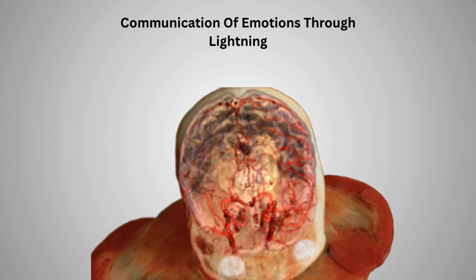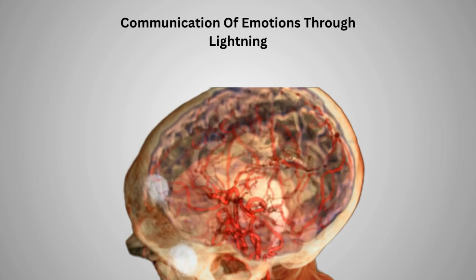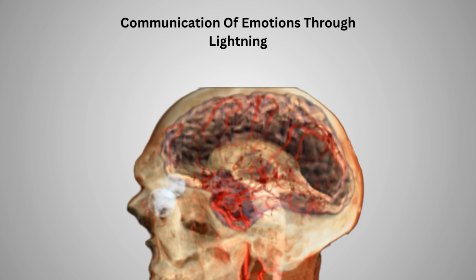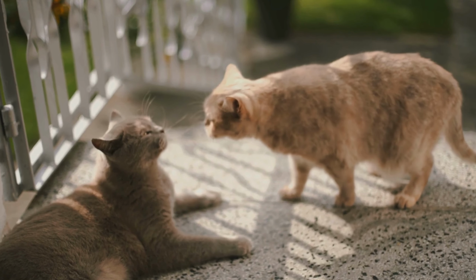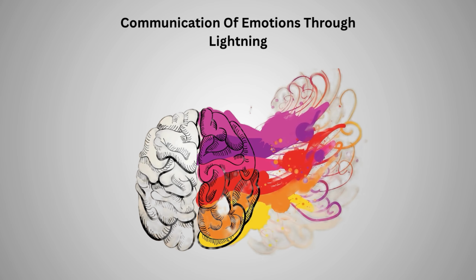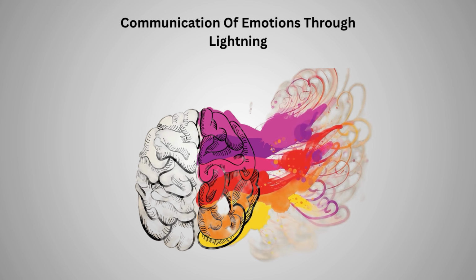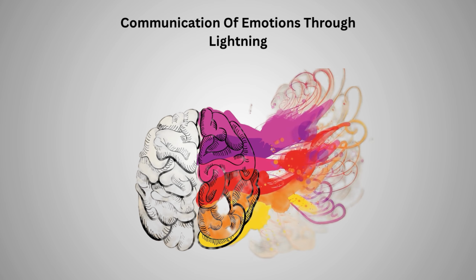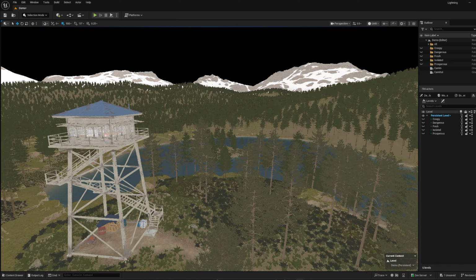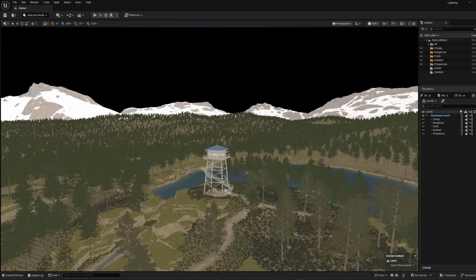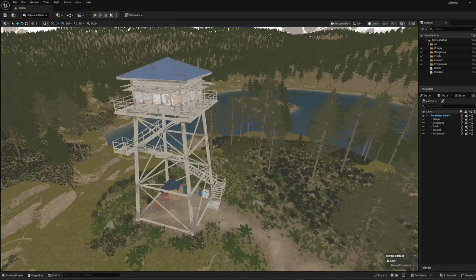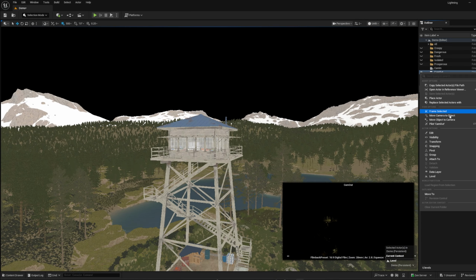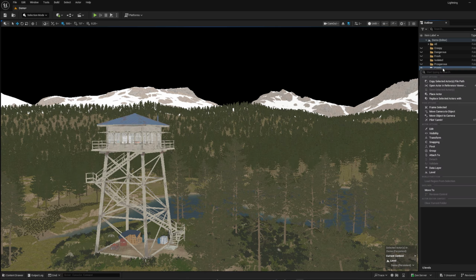Why does lighting change how we feel? It's simple, because the human brain is trained through cognitive memory to recognize certain color patterns. We have watched movies and cartoons our whole lives. So our brain instantly links certain light setups to specific feelings or emotions. To prove this, I have this unlit lookout scene. We are keeping the camera angle and all the assets exactly the same, and we will change only the light setup and see how our brain quickly recognizes the theme, the emotion, through different lighting setups.